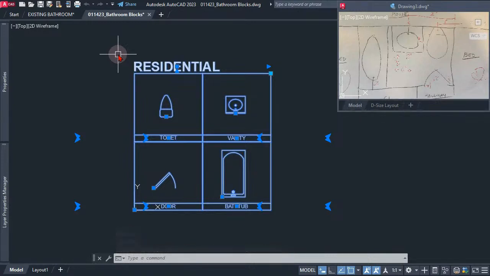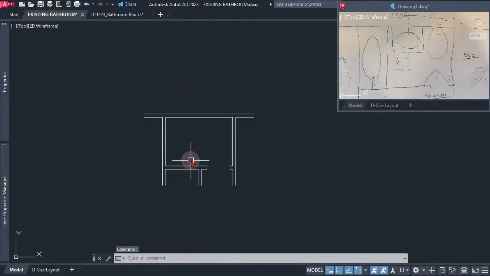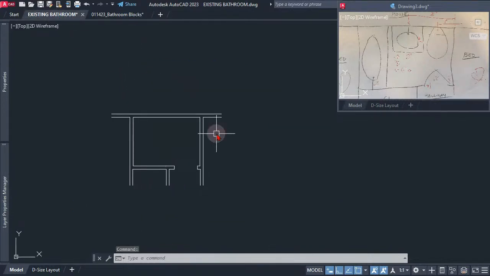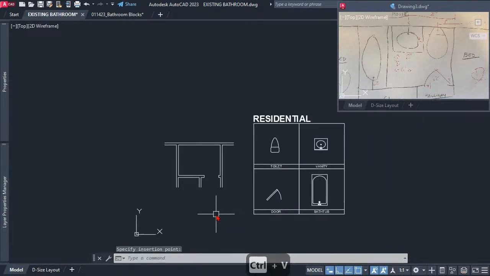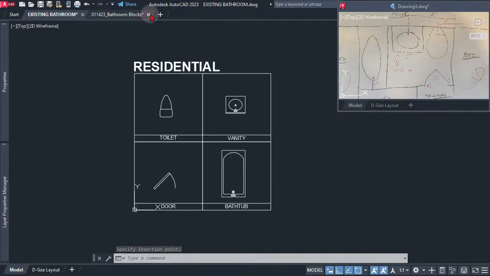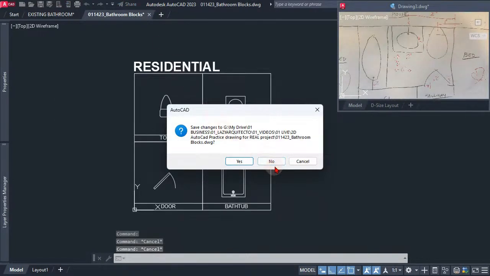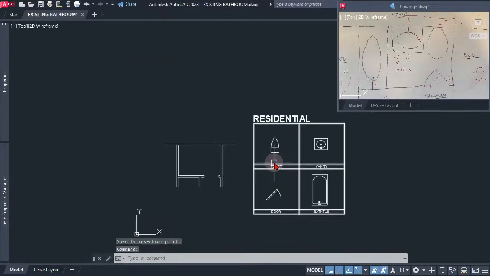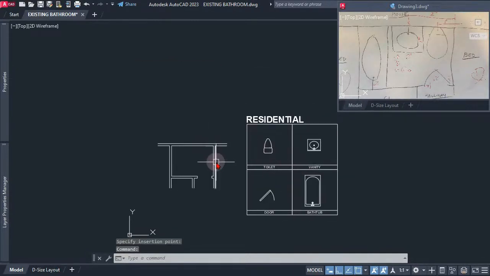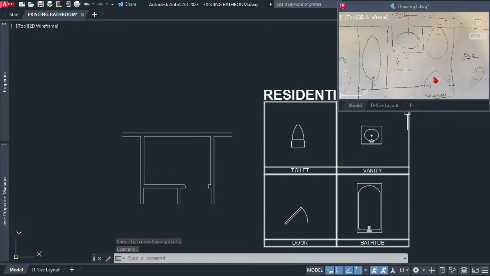If we are on a professional environment, you never redraw blocks, right? So that's why we're gonna use or utilize these blocks. So I simply copy it with Control C, and I'm gonna paste it with Control V over here. So at this point, I don't need the blocks, so I'm gonna close it, and I don't want to save the changes. All right, so let's start implementing the door.